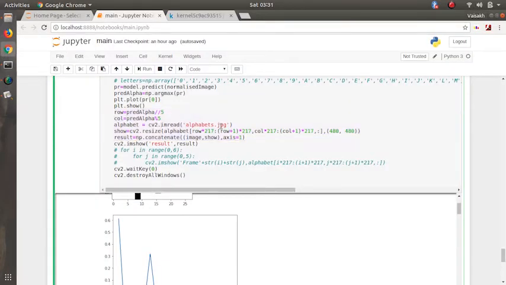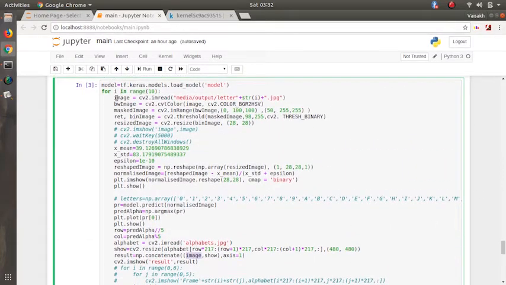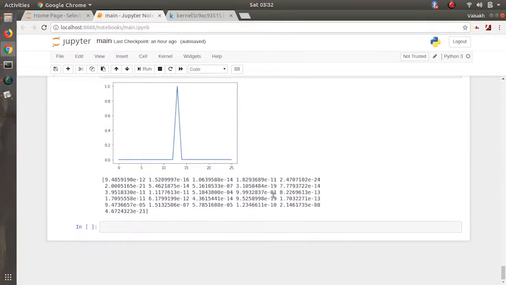So we are reading the alphabet and the predicted alpha. Suppose it is A, it will be 0, so 0 divided by 5 will be 0, and 0 % 5 will be 0, so row and column will be 0. According to that it will be cropped over here, resized to the specified format, and then concatenated with the image and shown. So show is the block letters, and image is the last frame of the video, so that is being displayed. So that's it. Our project is completed.